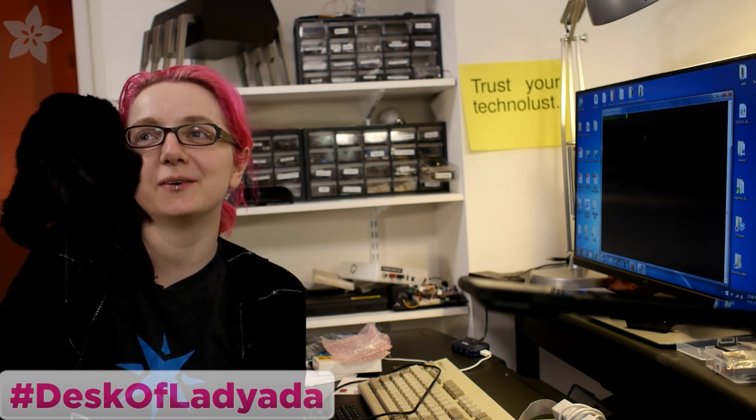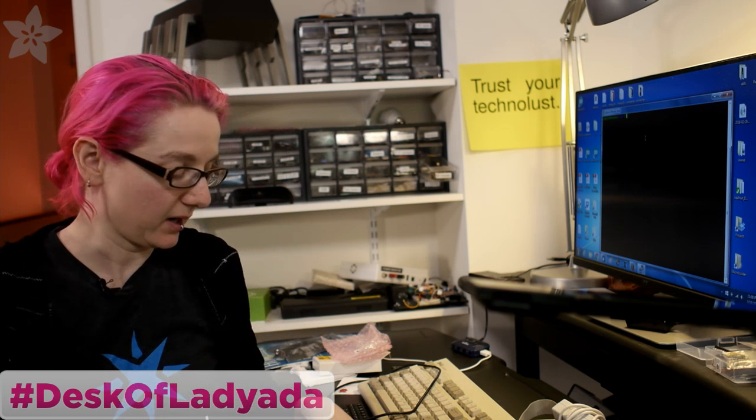So me and MOSFET are going to have another Desk of Lady Ada tonight. It's going to be kind of an update of the stuff I've been working on lately. The last stream we did was about using a Raspberry Pi as a native GPIO OpenOCD programmer, and that would let you program chips like the SAMD21, which I'm working a lot with, and the nRF51822, which is the Bluetooth Cortex M0. So we covered all of that stuff on how to configure OpenOCD and get it compiled.